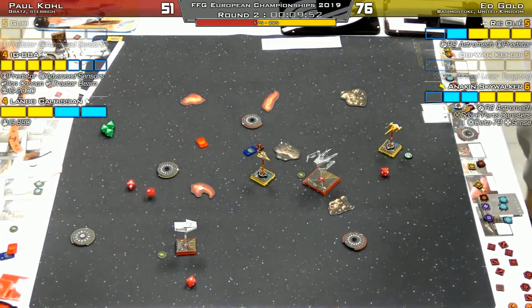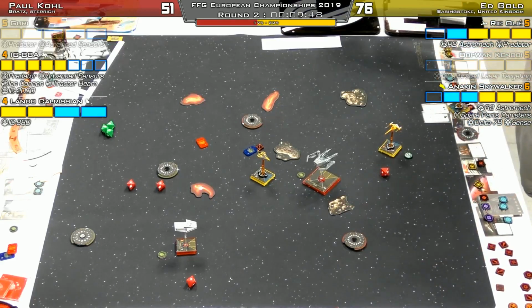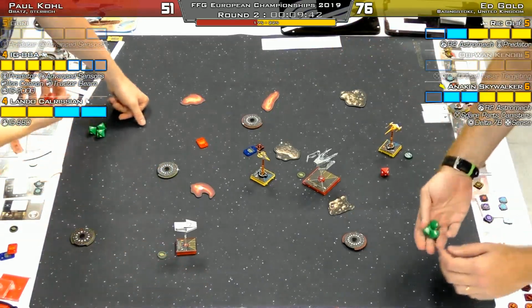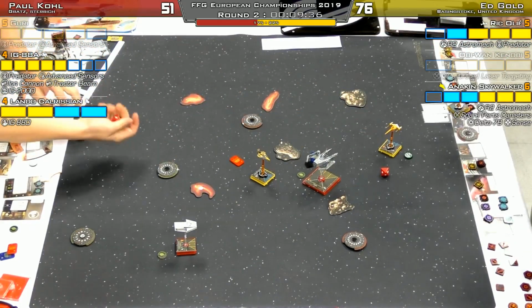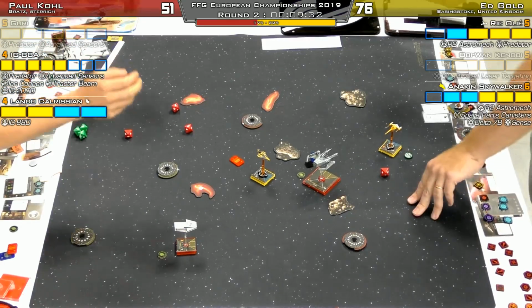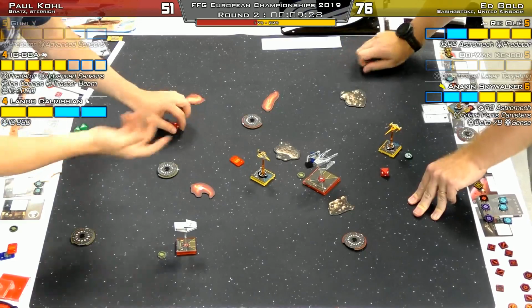Now, Lando gets the opportunity to fire on Anakin. 2 hits. Gets a focus and 2 evades. This one with iron cannon. Yep. 3 dice. There you've got 2 focuses and a blank. Spends the calculate for 1 and evades that as well, Rick Ollie.